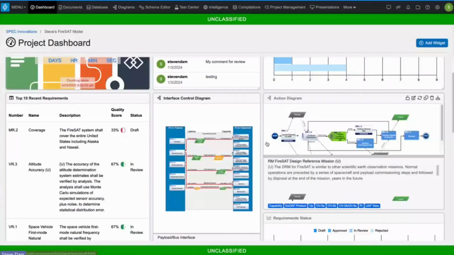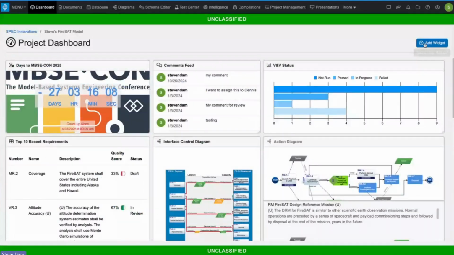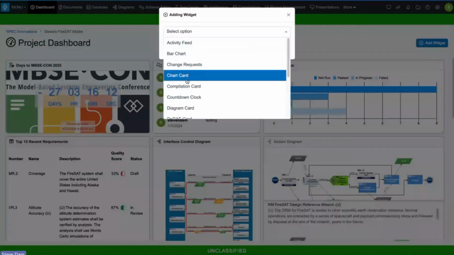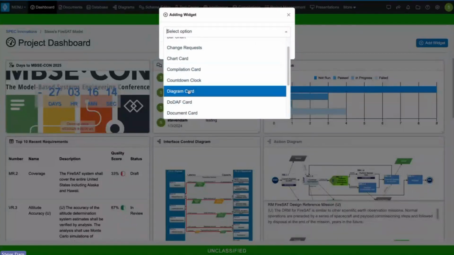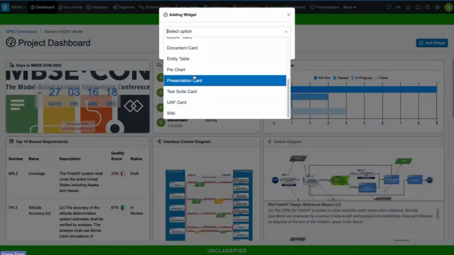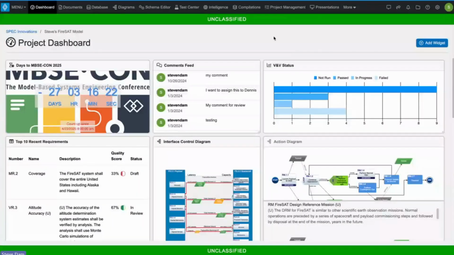Now, of course, another thing you can do, since you can add a widget to anything, is go through and have other places where you have diagrams and other information sets here. So that's another thing you can do. So lots of things there.